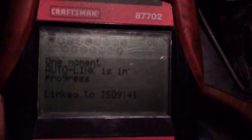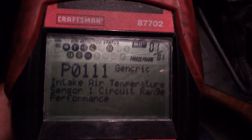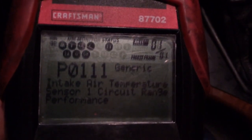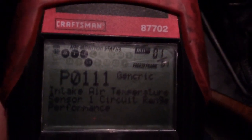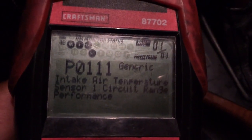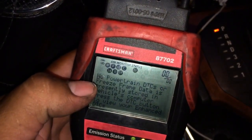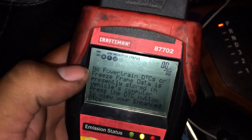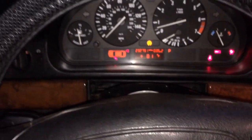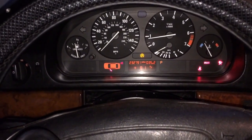If you have any questions or concerns about replacing the sensor, just let me know — it's very easy. I reset and erased the codes. After replacing the sensor, I'm getting no air codes, so that's a good thing — the engine light is off. The car is good to go to get smogged.